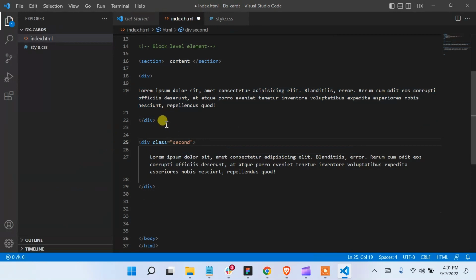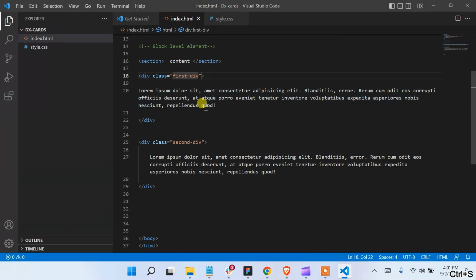Mind you, whenever you are typing that particular class, since it's a single name, you can just separate it with a space, or you can write it together. When you leave a space in between a class name, that means you are declaring two classes inside of here. So all we are going to do is stick it together or separate the words with a dash. Either way, it still works. And right inside of here too, I'm going to give that one a class, and I'm going to call it the first div, so first-div.